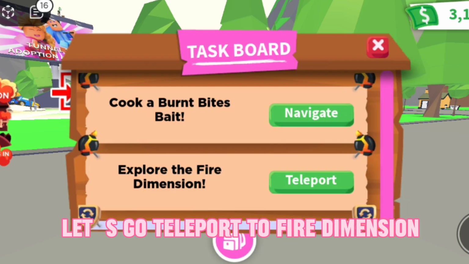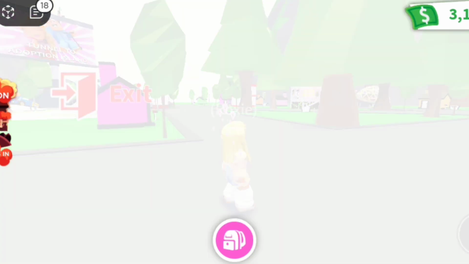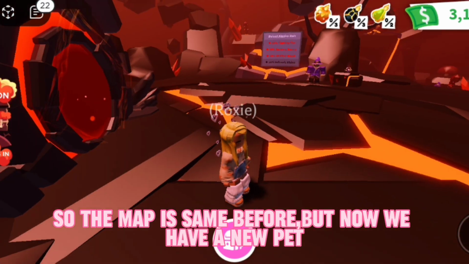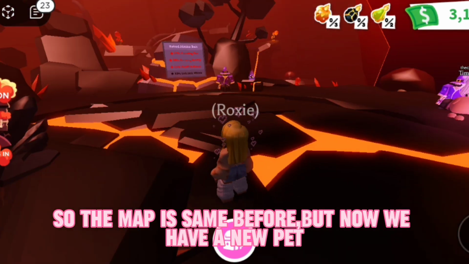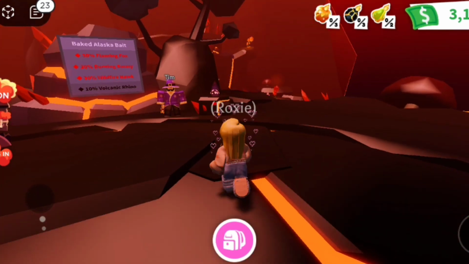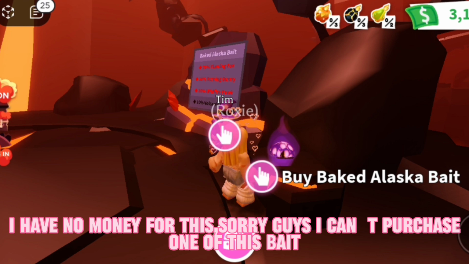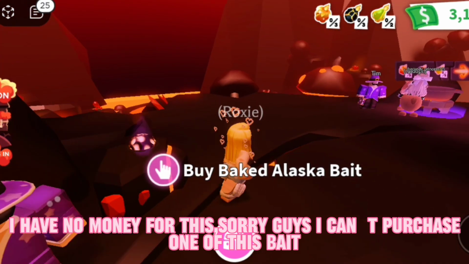Let's go teleport to Fire Dimension. It's a bit laggy, but let's go enjoy this game. So the map is the same as before, but now we have a new pet. 80 Robux? I have no money for this. Sorry guys, I can't purchase one of these baits.